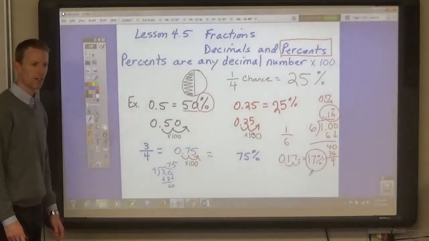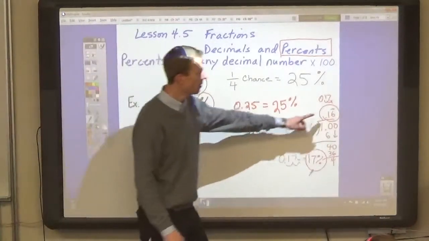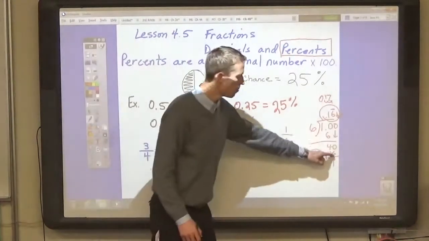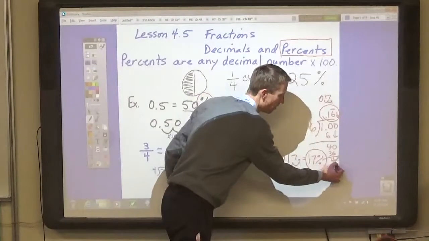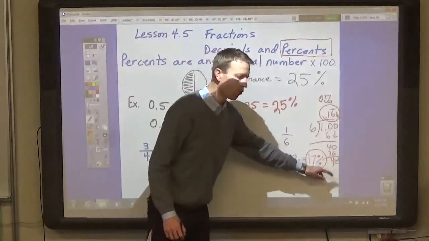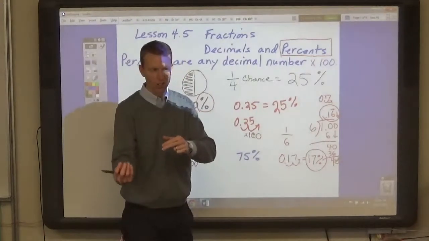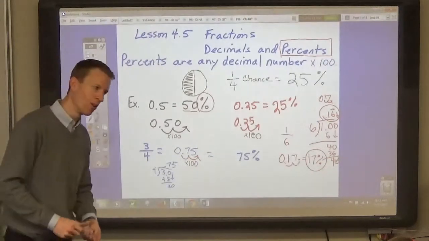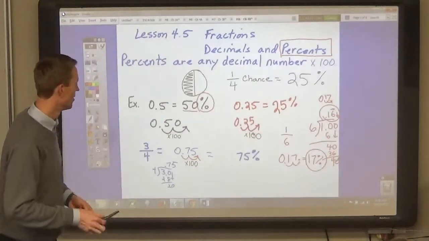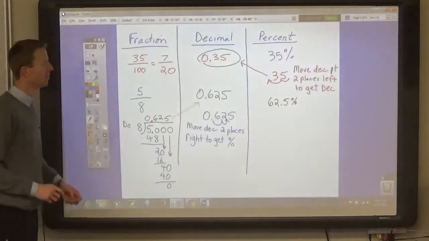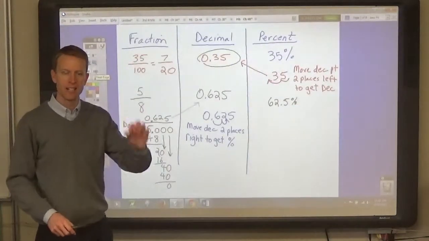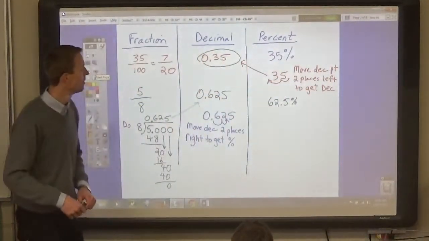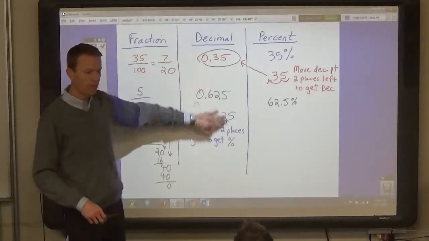No, we rounded to the nearest 100. We rounded up because the next one is a 6, isn't it? It's a repeating decimal. You're always going to get 40, and you're always going to put 6 into 46 times. You get 36, remainder 4. Bring down another 0. 40 times 6 is 36, remainder 4. Bring down another 0. It's a repeating decimal. I'm a repeating teacher. So it's 17%, isn't it? Or 16.6. Or 16.7%. Look at this chart. This is what you have in front of you on your worksheet.